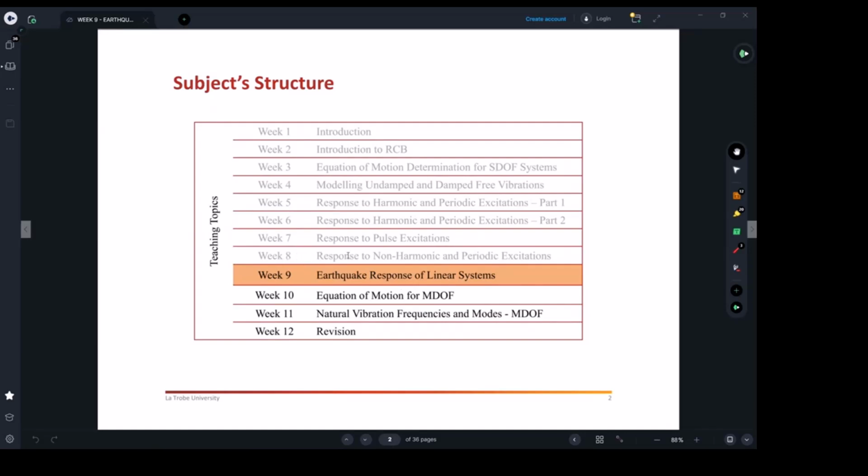So week 8 was you just needed to go through numerical analysis to determine the displacement response for a single degree of freedom system, which has its own mass and stiffness. And I've asked you to carefully go through the spreadsheets to build all the required formulas to apply both the Newmark method and the central difference method.